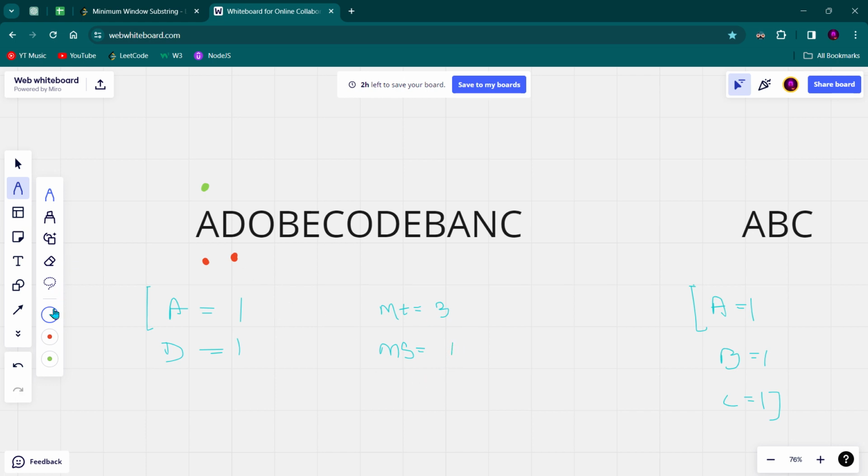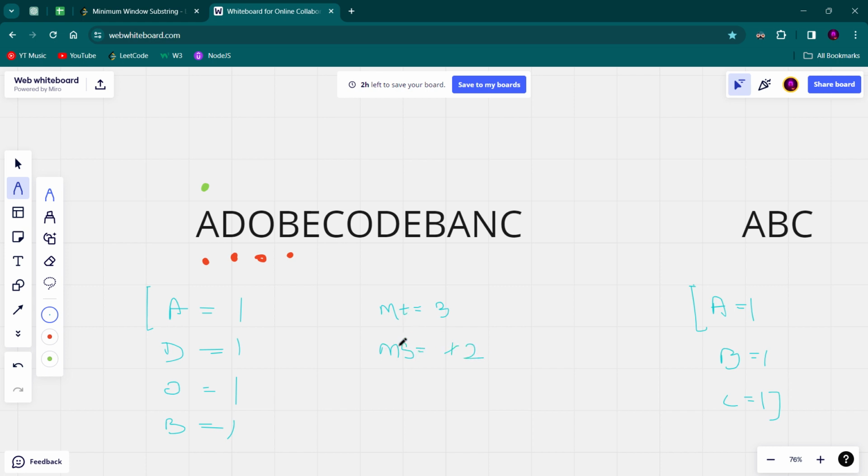Now I'll go to O and increase its value. I'm not using O. Then B is 1 and B is also 1 in t, so I'll increase match to 2.